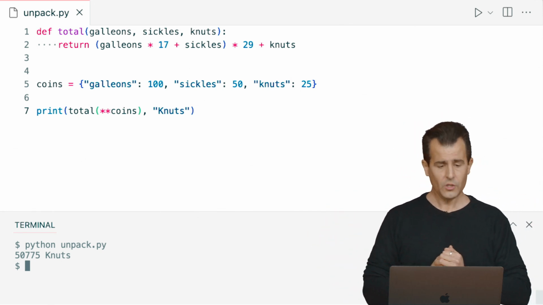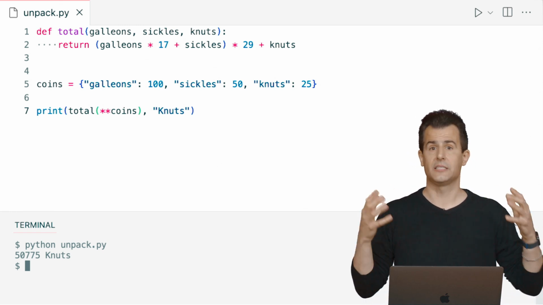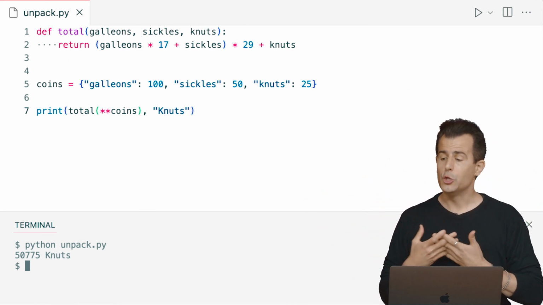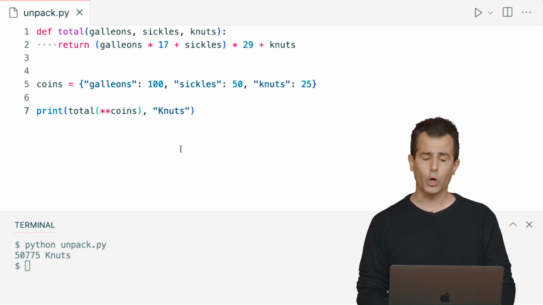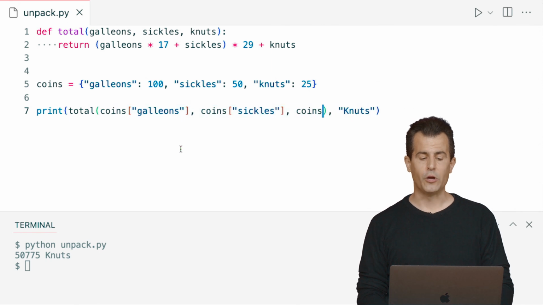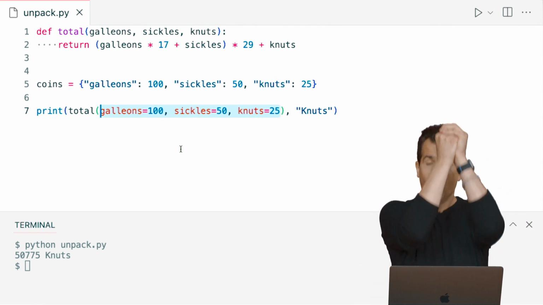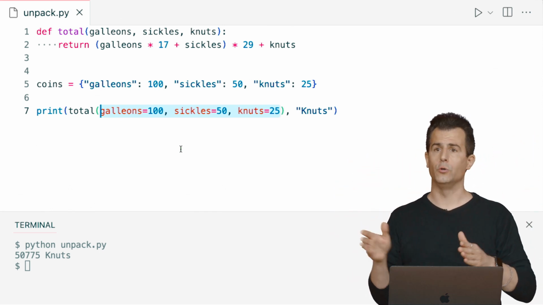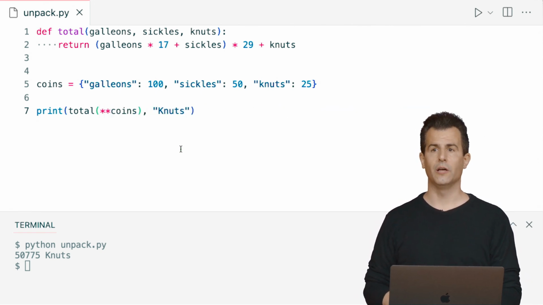I can either store a wizard's purse or wallet in a list, as we did earlier, or I can store it a little more with even more specificity using a dictionary instead. And so to be clear, let me rewind. Star coins is the same thing, if I rewind a little bit, to our first example of named arguments, is equivalent to what I've highlighted here. When you unpack a dictionary, it passes in all of the keys and all of the values, much like this syntax here. But let me tighten it up and go to where we left off.